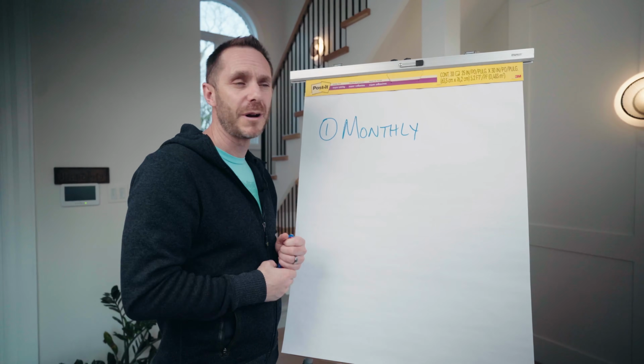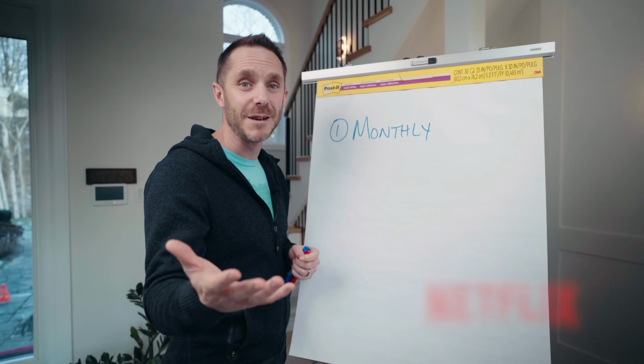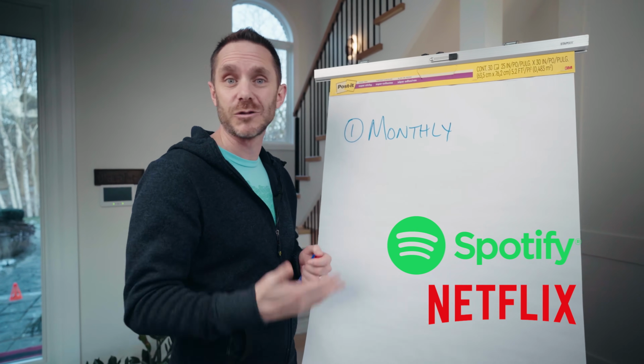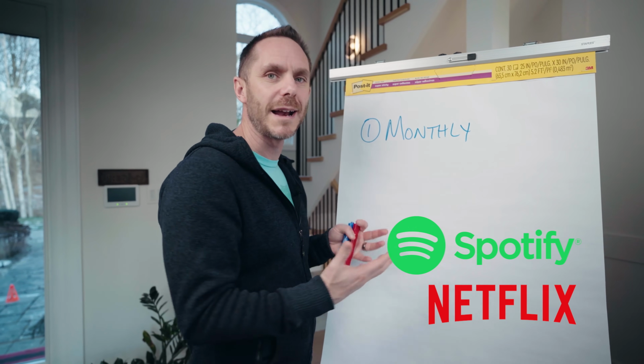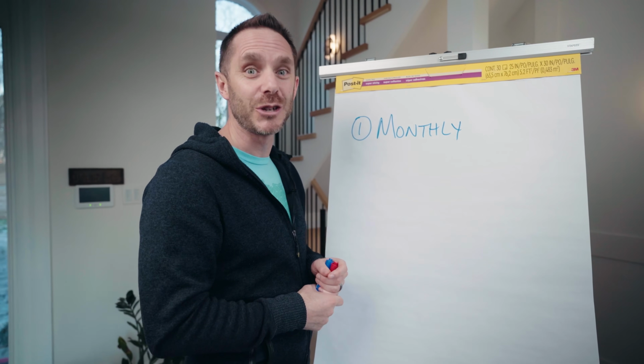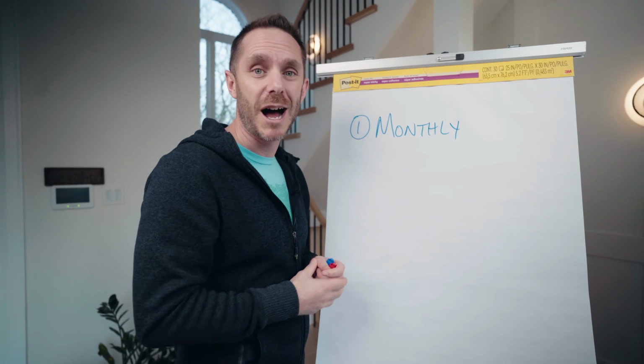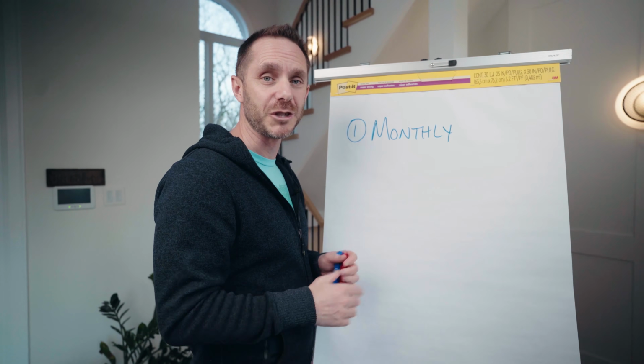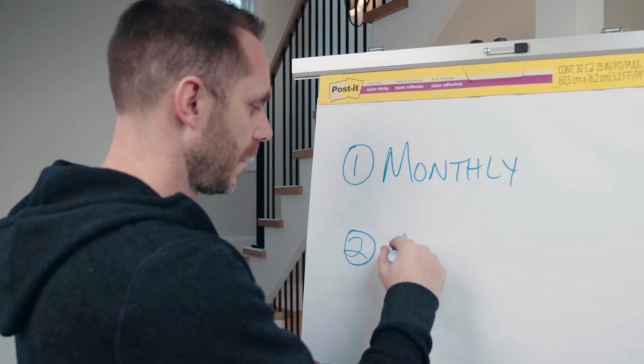It is the most popular. There are so many examples of it. You're probably used to it with paying monthly for Netflix or Spotify, right? So it's built right into the psyche of most consumers today because it's the most common pricing model of all for memberships. So that brings us to #2.